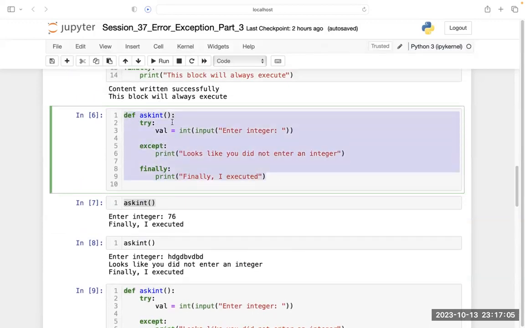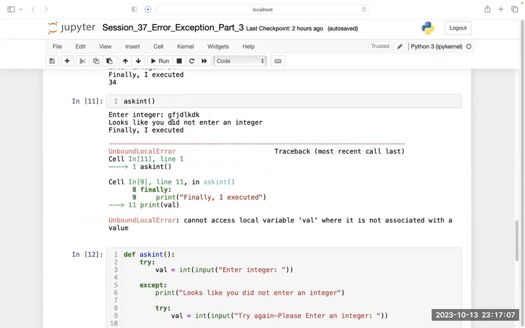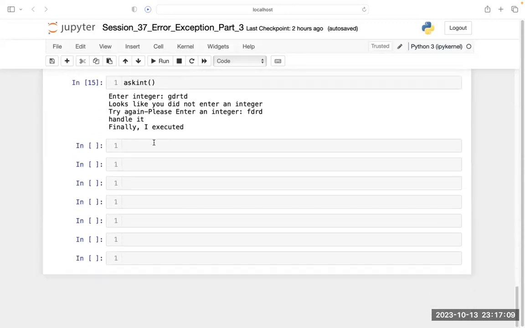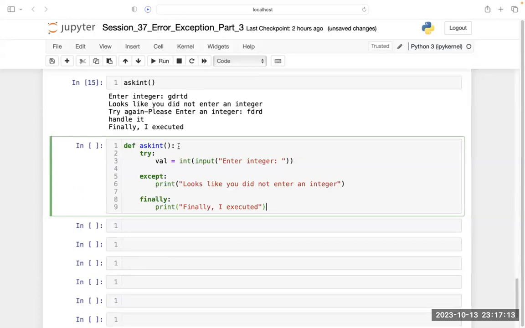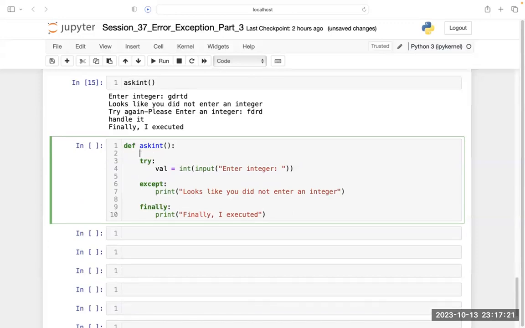But I am making some changes here. This time I am using a while statement: while True.